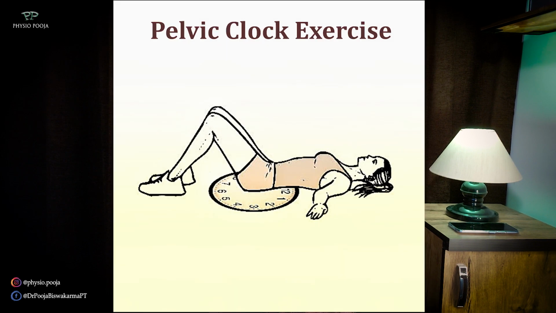Then comes the pelvic clock exercise. Ask the lady to visualize a clock where 12 o'clock is her umbilicus and 6 o'clock her symphysis pubis. Ask her to move her pelvis to 12 to 6 o'clock, then putting weight on her left hip she moves to 3 o'clock. Similarly, 9 o'clock meaning putting weight on her right hip. Later, when she learns this pelvic clock exercise, the imagination of the clock will not be needed.